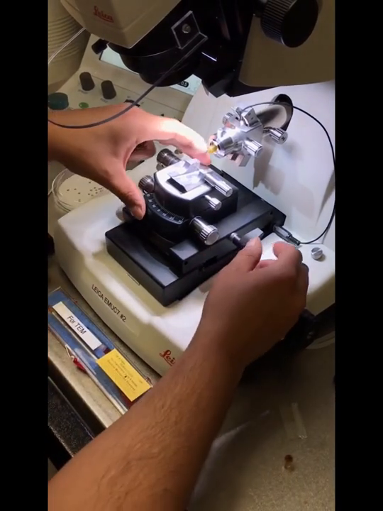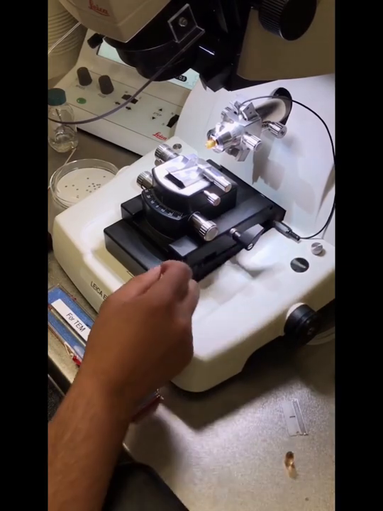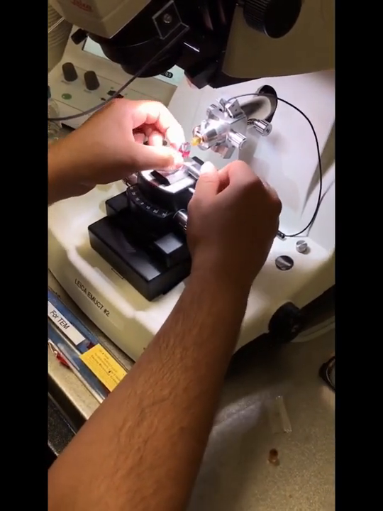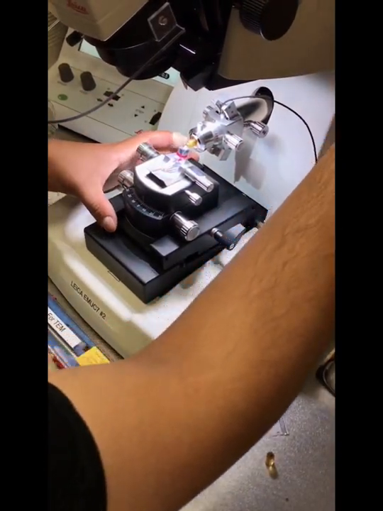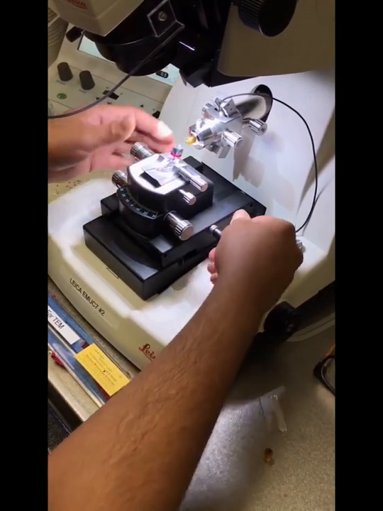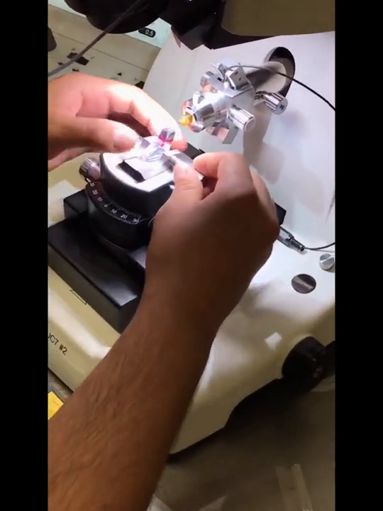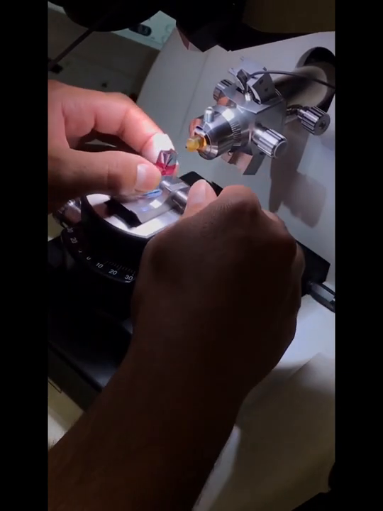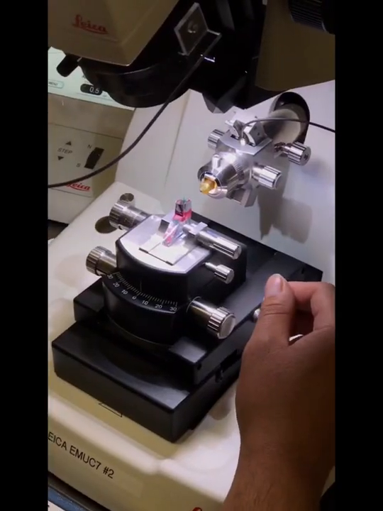Okay, once we have our knife stage in here locked and secured with the clamping lever, we're going to add our glass knife. We'll tighten it with the clamping screw for the knife here.